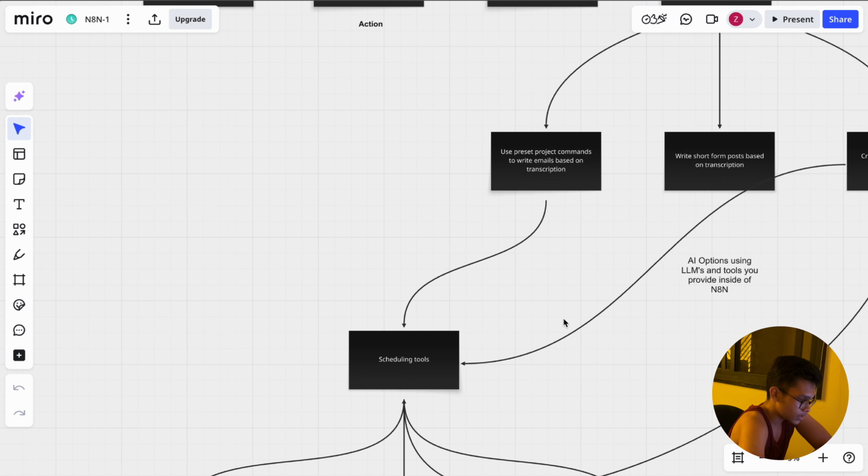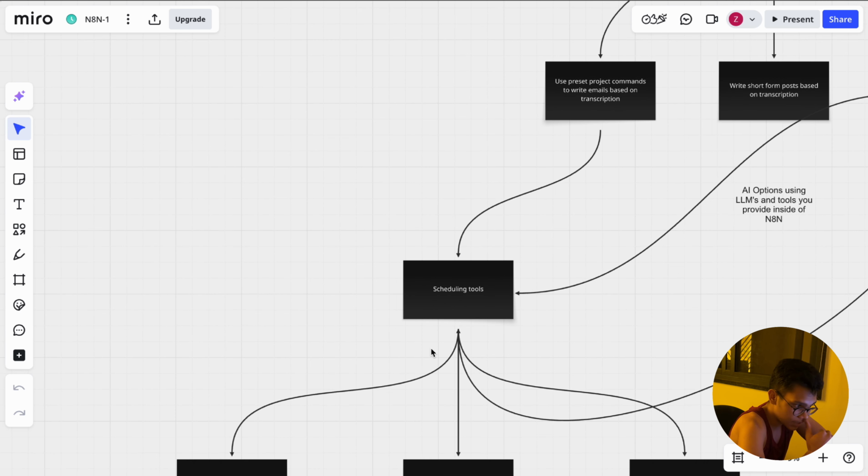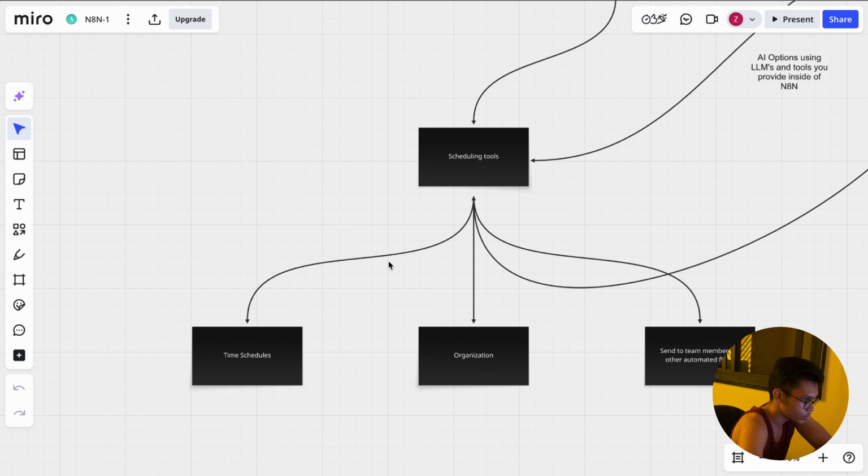Then it will go into a scheduling tool, so this workflow does one more step than the previous one. The scheduling tools will do the time scheduling, and it can connect with the organization for some stuff, and send to team members or other automated flows.